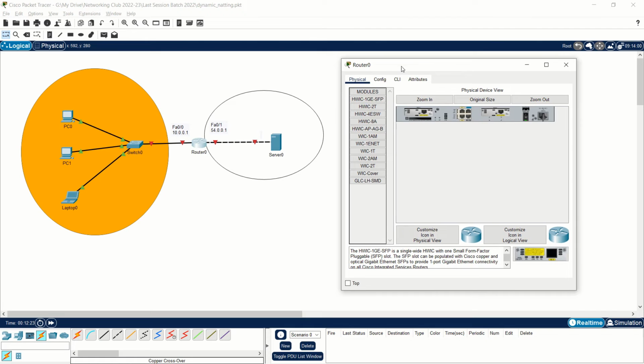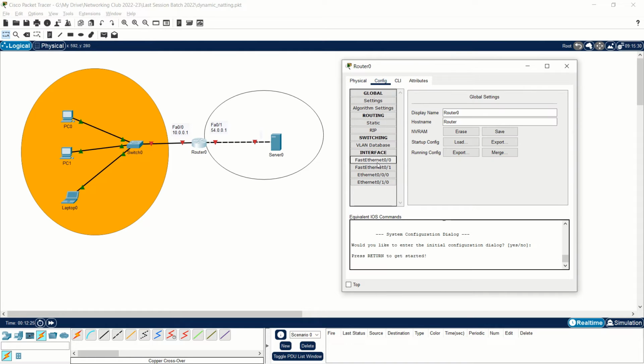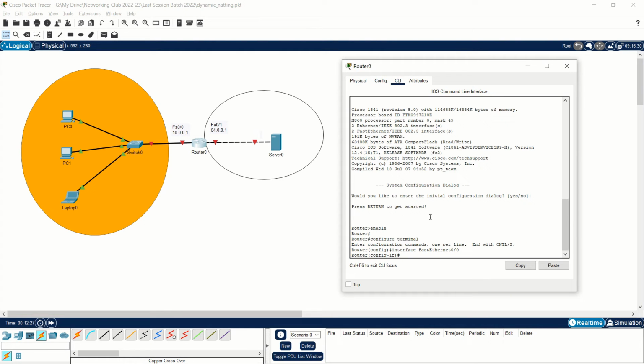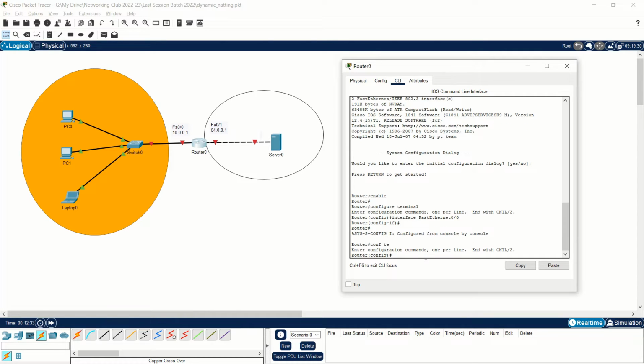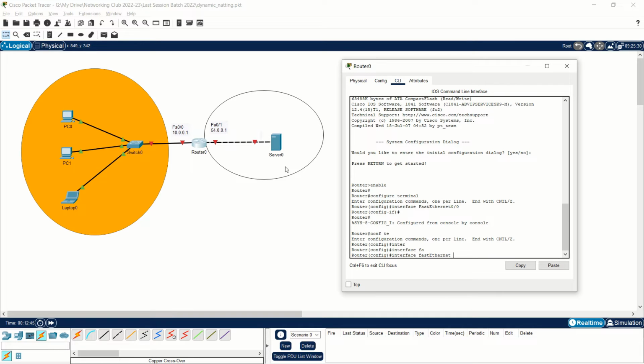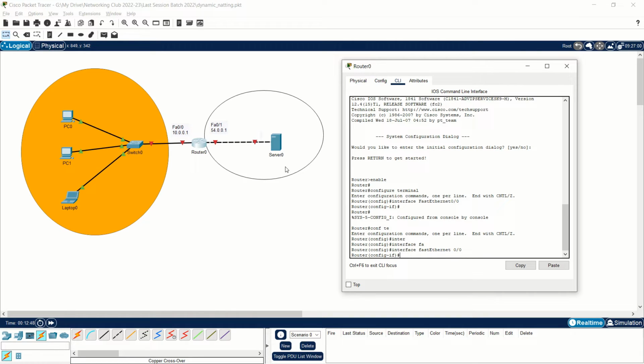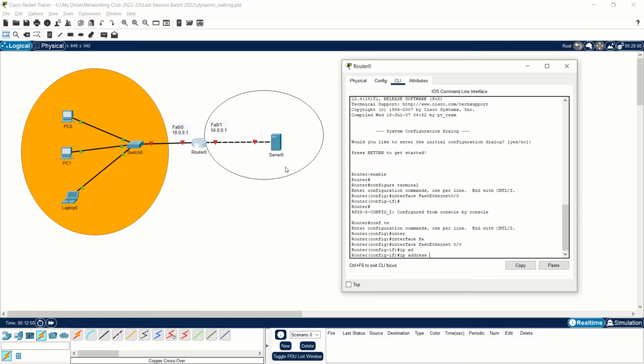So now let us look at the general configuration of the router. First of all, we'll go into configuration terminal mode. Now we'll assign the IP address for this interface, fast Ethernet 0/0. For that we'll type interface fast Ethernet 0/0, and we'll assign the IP address by the IP address command.